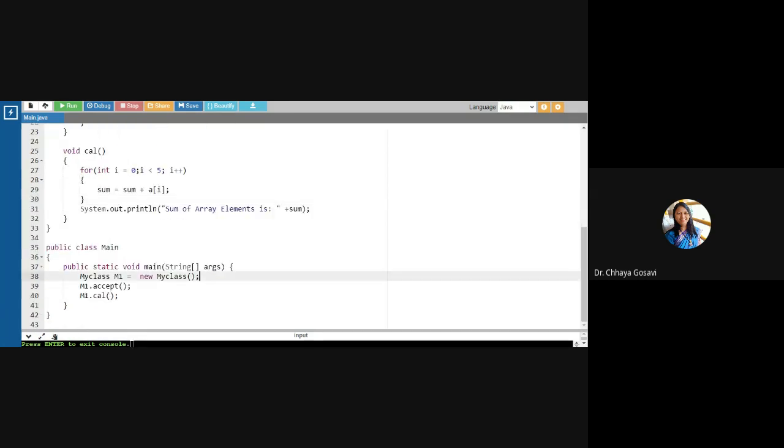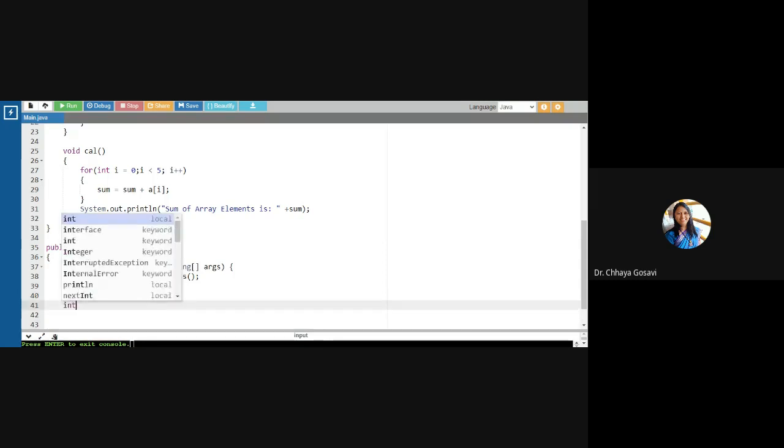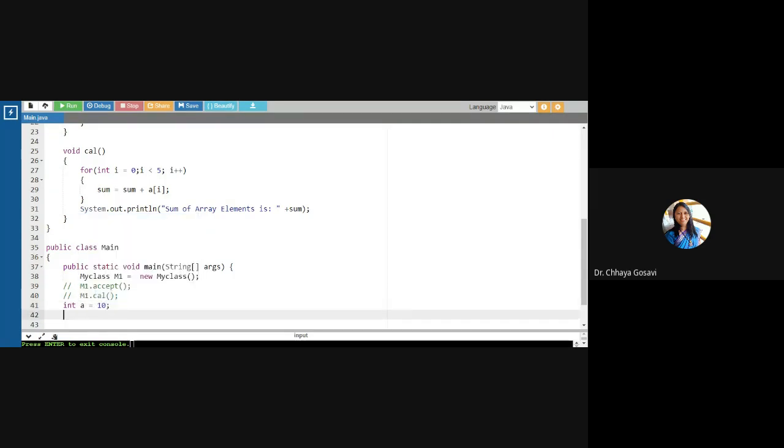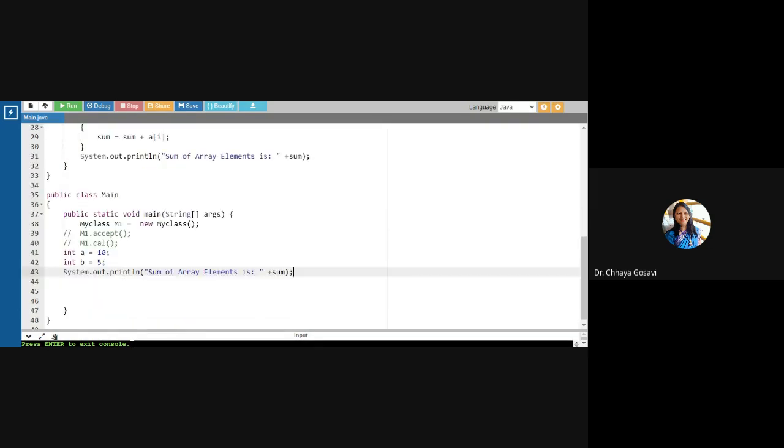Okay, in main, let me comment this. Here I have two variables, integer a, which is equal to say 10, and integer b, which is equal to 5, and I want to display the division, a divided by b.